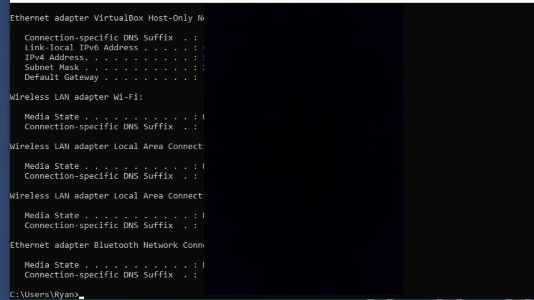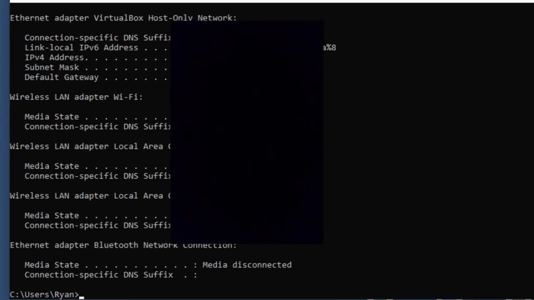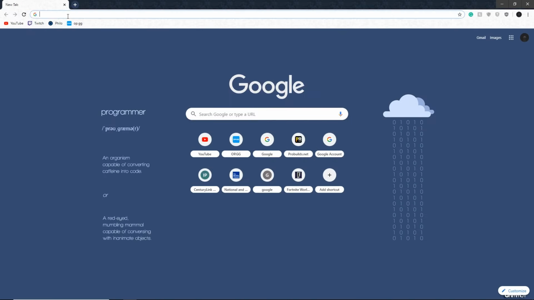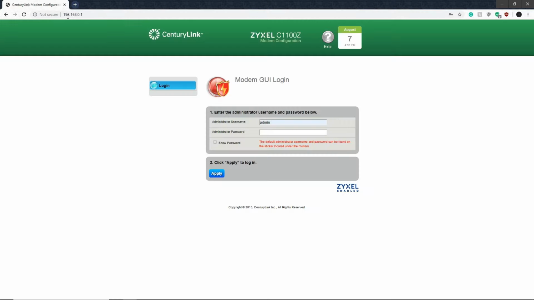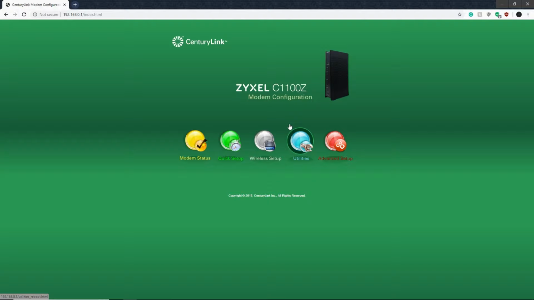And so what you need to get now is your IP address, all right? Your IPv4 address, IPv4. Type that into your browser, just the address. And that is going to take you to your specific router login page. Now, everyone's router page is going to be different, but that's just how it goes. So you're going to put in the password and log in. You may need to look at your router to actually get your login information, but that's fine.